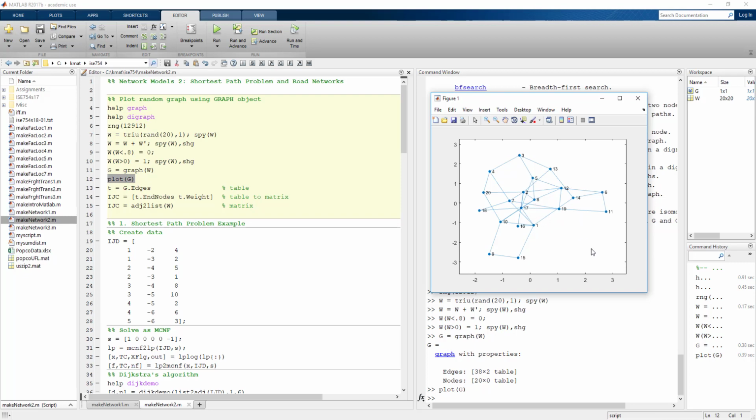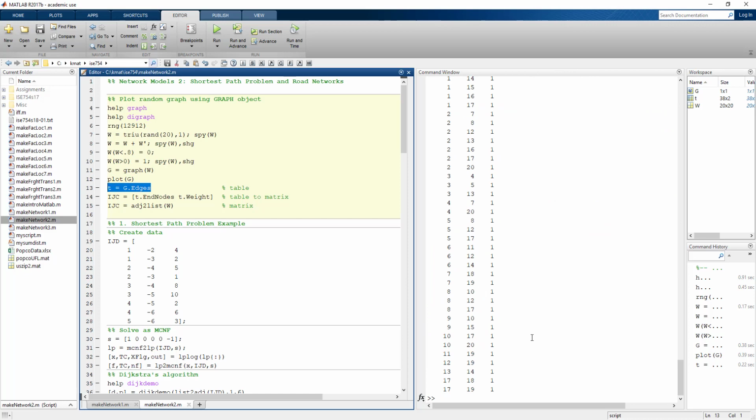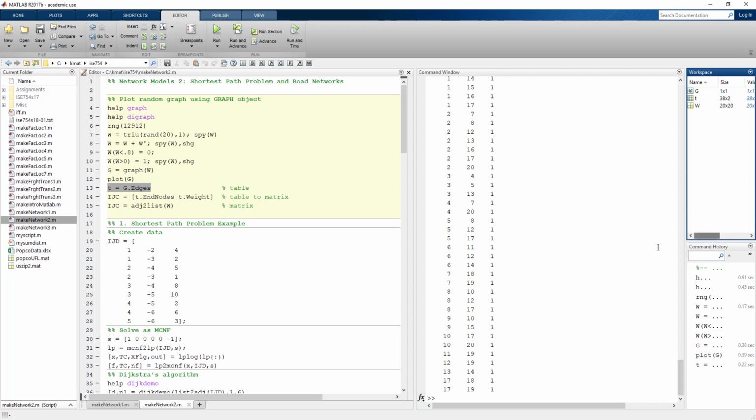Even if otherwise you don't really need any of the other features, just this ability to easily display the object is very helpful. Then also the edge property of a graph object, I'm going to take those edges and assign it to t. And if we look at what t is, it's actually a table.